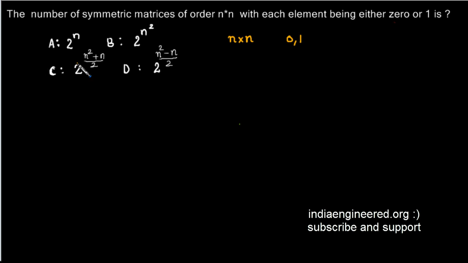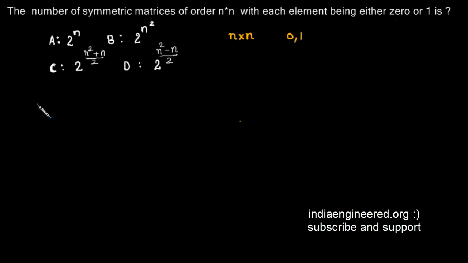That is the question. Now first let's see a way to quickly eliminate a few options and find out the answer. Now let's consider the case for n equal to 1. So we are considering the case of 1 by 1 matrices. That means it has one row and one column. So how many symmetric matrices can be formed with 0 and 1? We can have one symmetric matrix with 0 and another one with 1. So these are the two options when n equal to 1. Now that means when n equal to 1, we have two symmetric matrices.